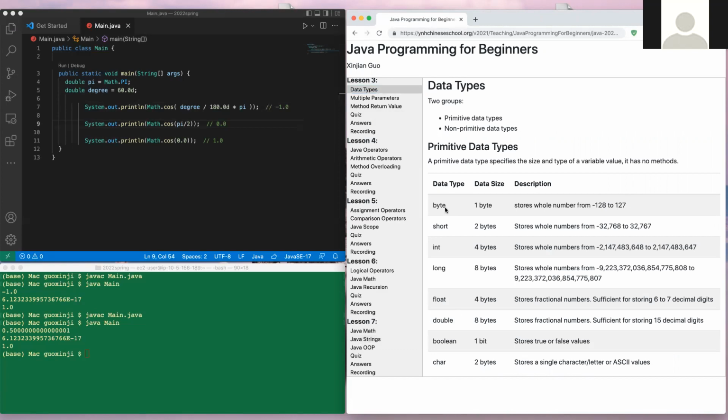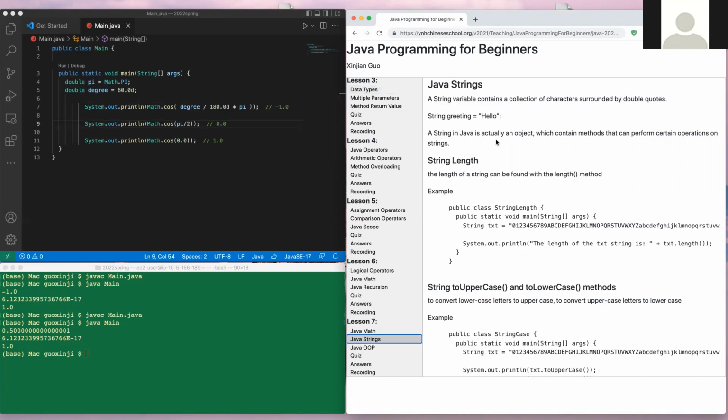It's a special type, because it's actually an object. Since it's an object, a string can have some methods attached to it. That's different from other types like integer, double, float, those kinds of variable types.